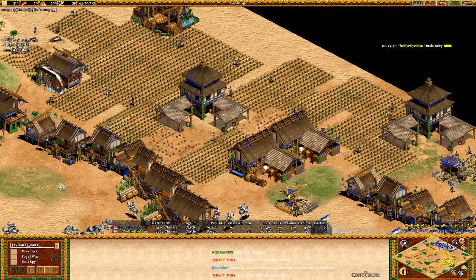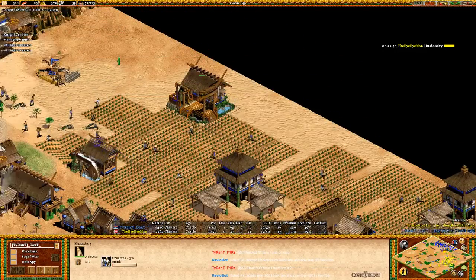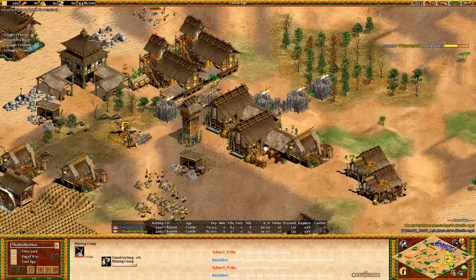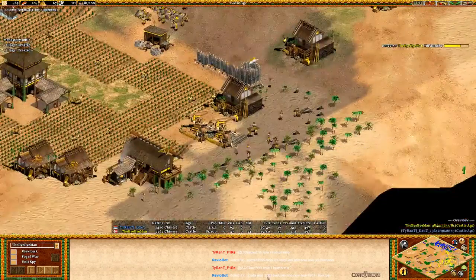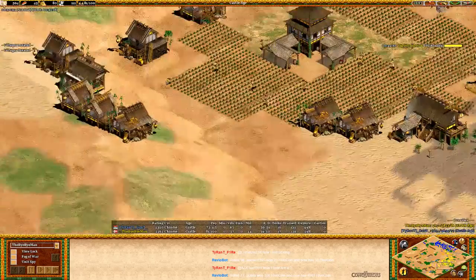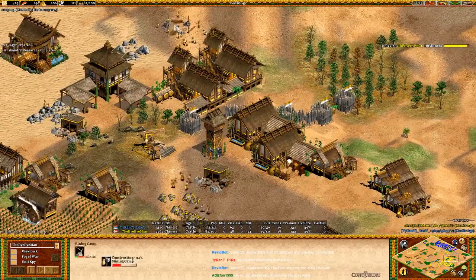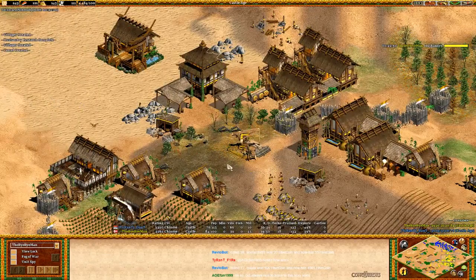DauT at the moment is floating a little golden food, but pretty damn balanced eco. Monks starting to roll in for Mr. DauT. MBL is still taking a little stone, but not aggressively. Not thinking about a castle, I don't think, anytime soon. Yellow player here does not have a monastery. Oh, he does. Monastery up on the front as well.